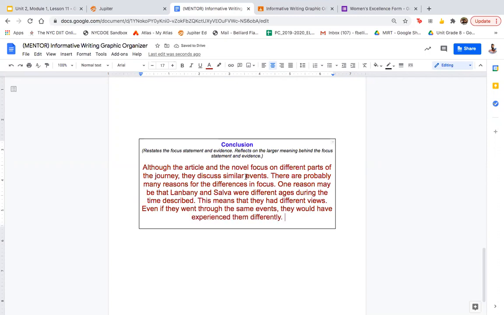So now I'm trying to say that the two main characters in both novels may have gone through the same events, but just like I said in my focus statement, they experienced them differently. We can all go through the same exact event, like these two characters who are fleeing war. However, they might see it from a different point of view. They might experience it differently because, of course, they are two separate people and everyone has a different story attached to them. So I would say, regardless, and I'm already getting to the end, it is clear.